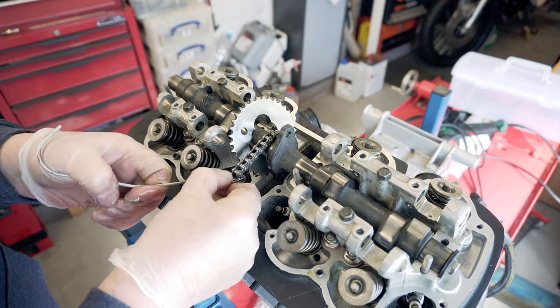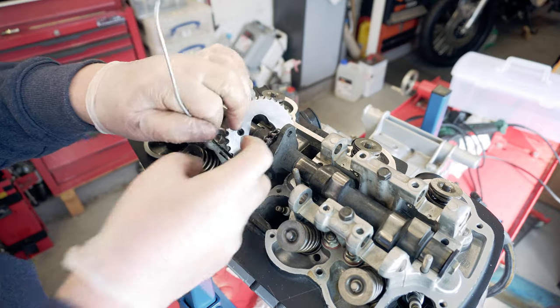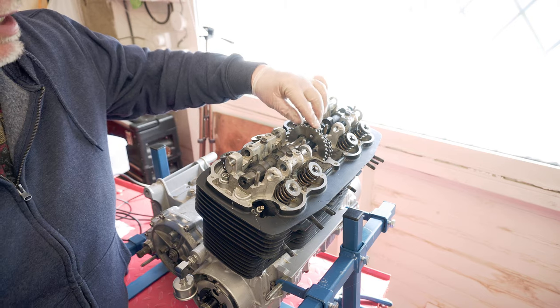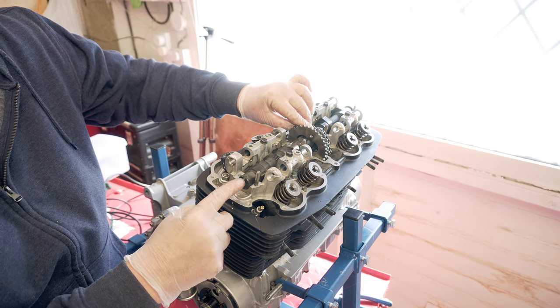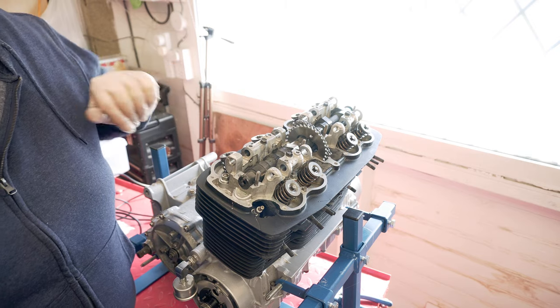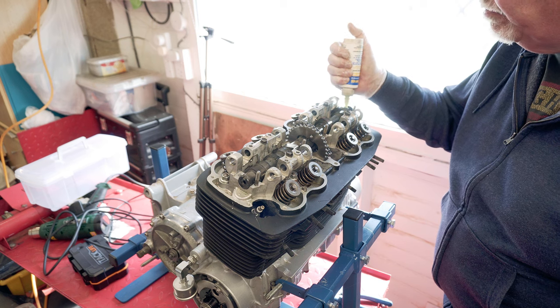Remove this now, because obviously it's done its job. This is set to top dead center 1 and 4, and the cam needs setting so that those lines are horizontal and that notches upwards. So the cam's actually in the right position now. Put assembly lube on the top.